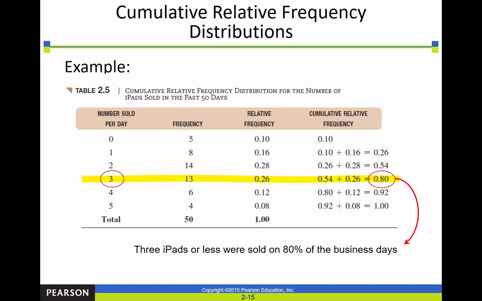So here in the example, when we see 3, we would say that there were 13 observations of 3 sold, which is 26% of the total. And then the cumulative relative frequency of 3, 2, 1, and 0, or all days when we sold 3 or fewer, would be 80%. You can see how valuable that is when you start to say, hey, 80% of all days that we could be open, we sell 3 or fewer, which means we probably should estimate that on average it's going to be somewhere between 0 and 3.